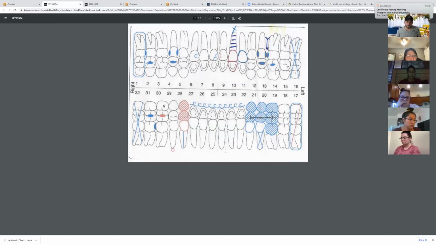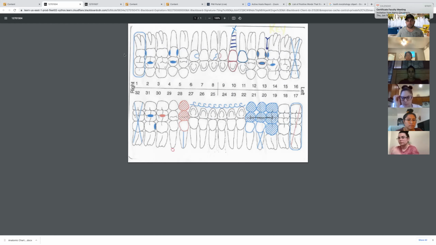Yes, that's right. So we went through some of this geometric charting in the past, and I think I might have even touched on the anatomic stuff. The geometric one, remember, was with charts with little circles, and I told you, if you want to see a mesial cavity, it's on the one side of the circle, the distal is on the other side of the circle. Well, that was a geometric chart, and what we have here is an anatomic chart. So depending on whatever charting system your office has, you're going to see one or the other. Sometimes charting systems use 2 of them put together. So this one happens to be anatomic.